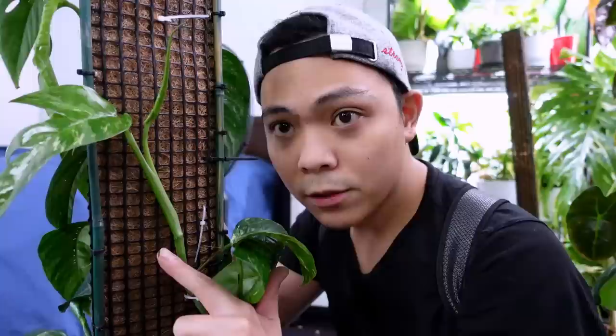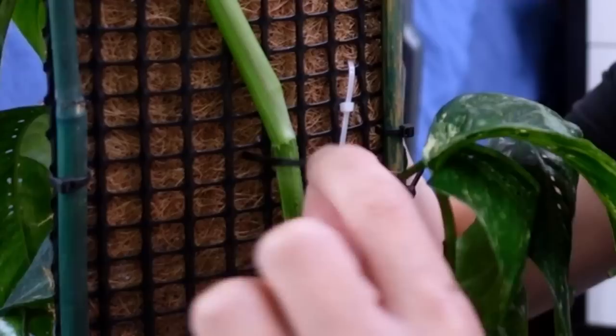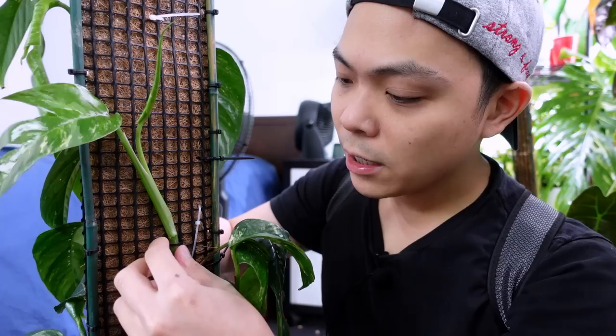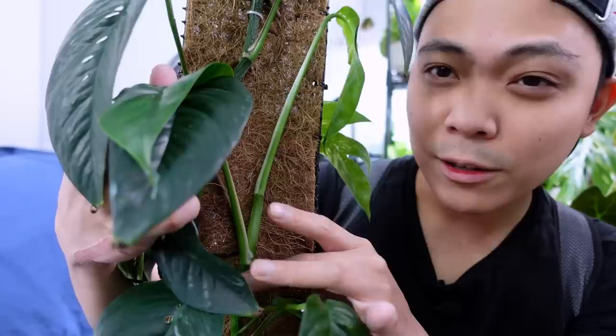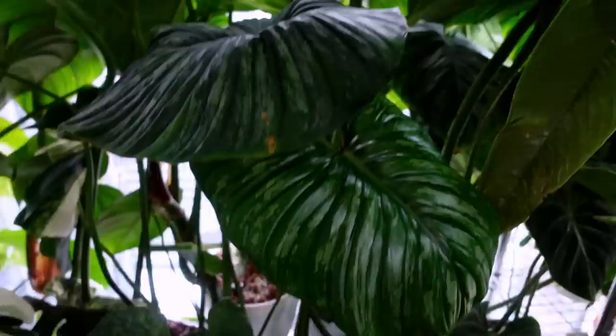From time to time I look at this plant, see if it needs tying down, just so the roots know there's something against the plant. Near the bottom middle of the plank I had to help it with zip ties, but at the top because it was maturing I didn't need to use many. This one doesn't have a lot of variegation but it has the most variegation with fenestrations. She made her way to the back of the plank, so I put a zip tie through the other side and loop it around — not too tight, especially with zip ties.